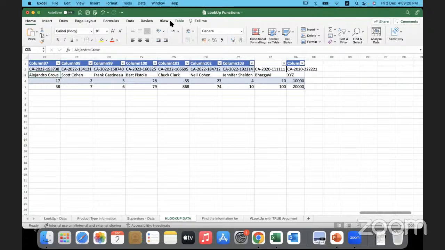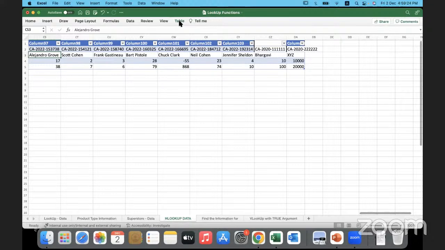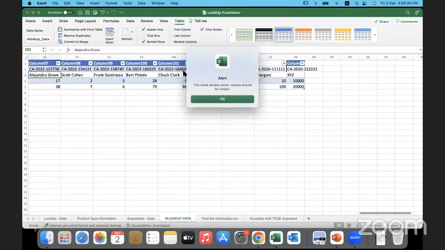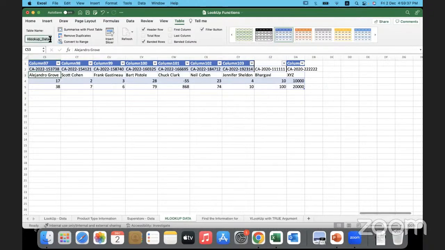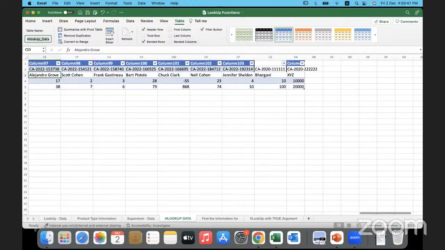We'll give a name to this table. Here I have to give a name to the table. On the table ribbon, here we'll give a name to our table. This is the name of the table. Already exists. So let me say, okay. Calling it horizontal data.